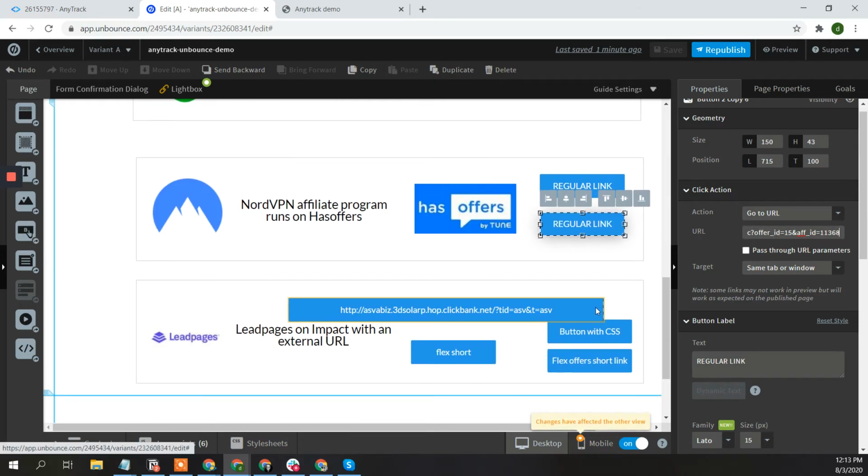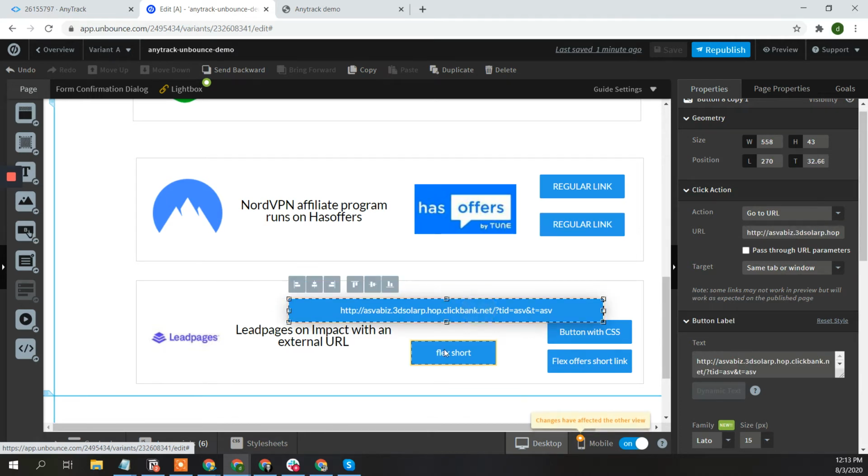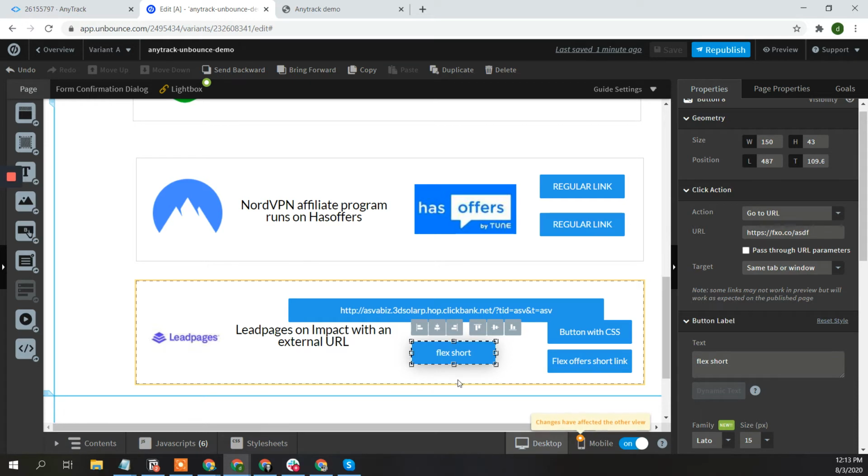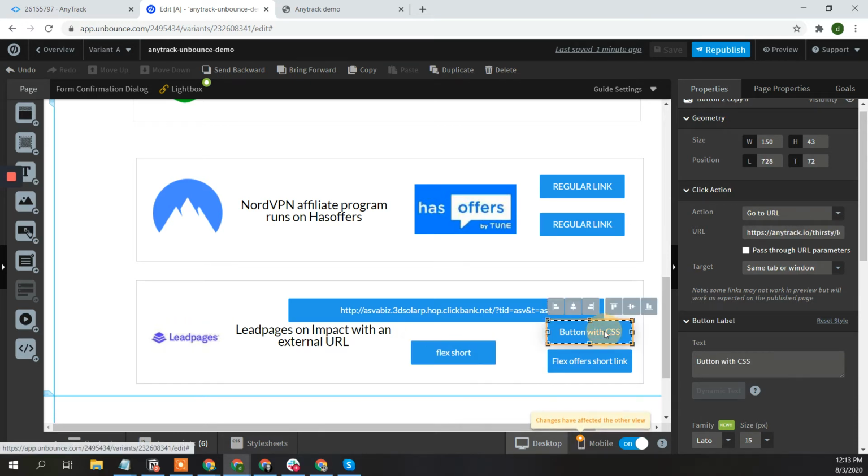Doesn't matter, but okay. And here we have some links from ClickBank. Short link from Flex Offers, and then some other links that, as I said before, this is some kind of a playground that I use for different demos.